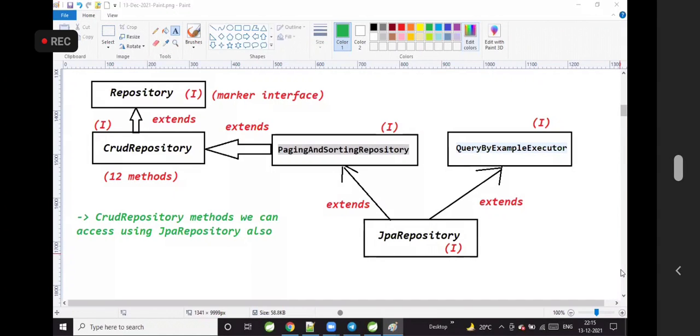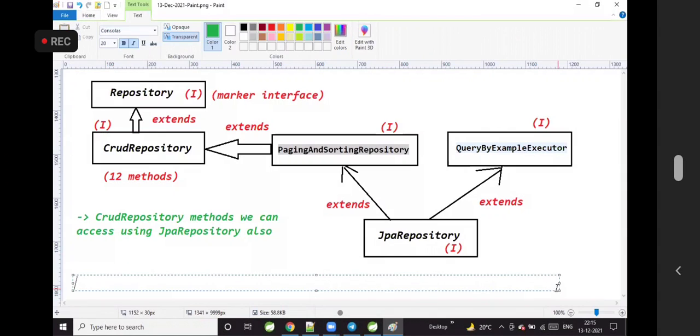Why? JPA repository provides additional features. JPA repository extends the properties from paging and sorting, and query by example executor. So pagination, sorting, query by example: three additional features we have in the JPA repository.